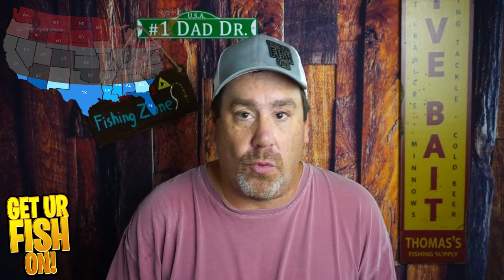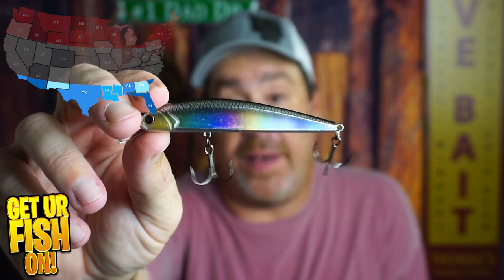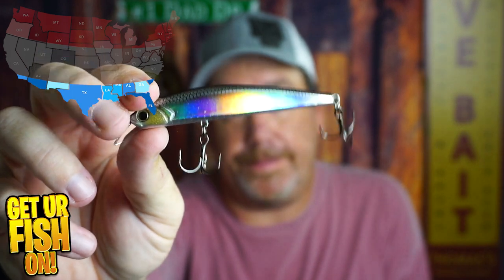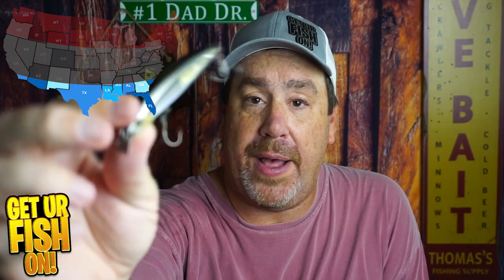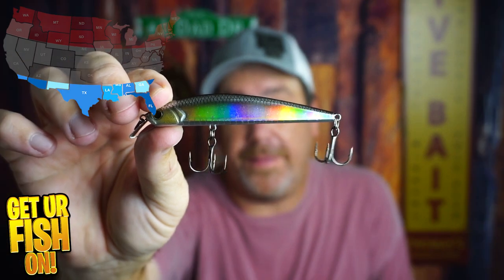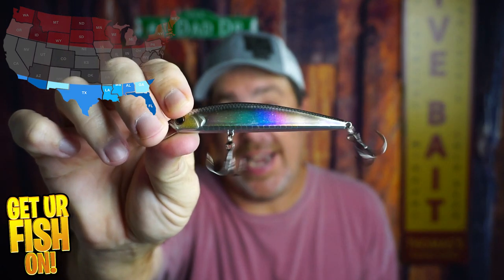If I feel I'm not getting the right bites, I turn to my favorite bait — and everyone would say it was a worm, but it isn't. It's this — the Band of Anglers minnow shad. This is what I caught that almost four pound black crappie on — a five inch. I can cast this, burn it in, keep it in the upper water column, or twitch it and it suspends perfectly. It also has that little bit of shine. So the Flush and this jerkbait are two of the baits I'm using down south, along with small swimbaits.